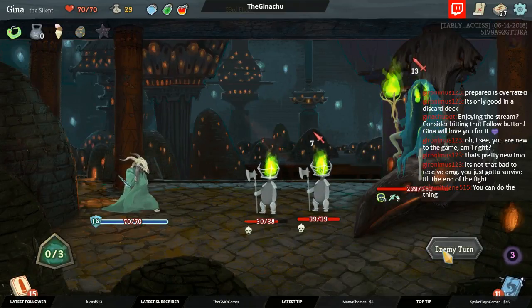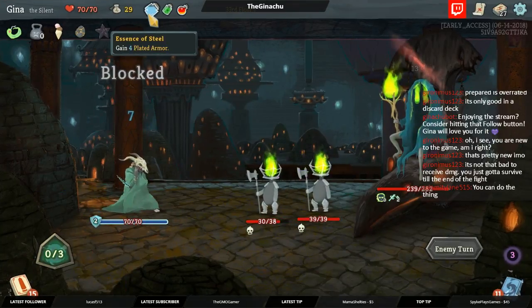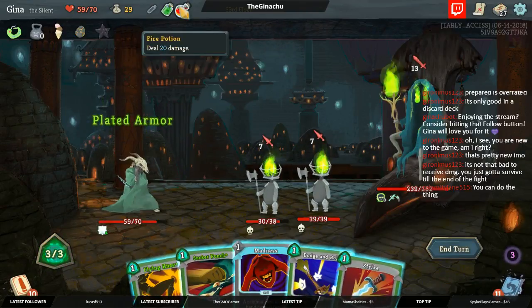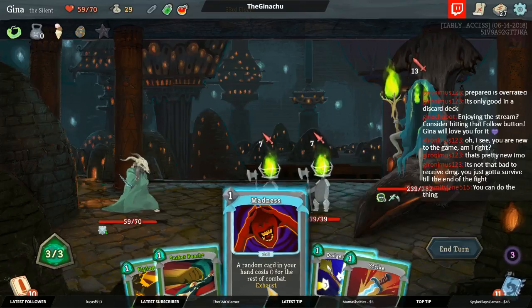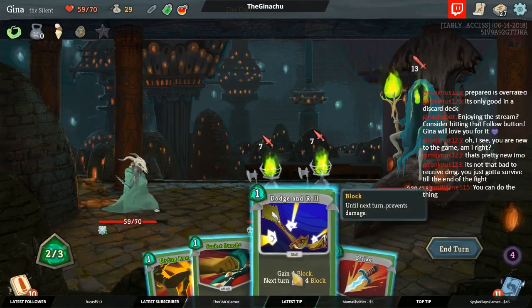This is gonna hurt a lot. I should pop all of this, to be honest. Alright, I'm gonna take 11 damage right off the bat. Alright, I need to pop this. Alright, you've got 30 damage. Ah, that was the one that I didn't want it to. Alright.